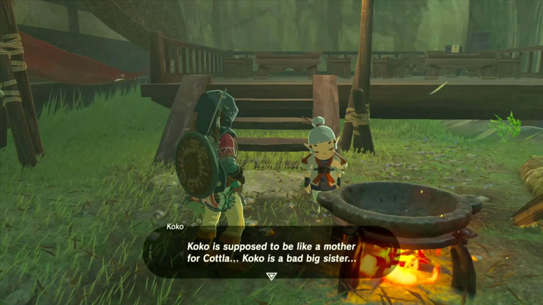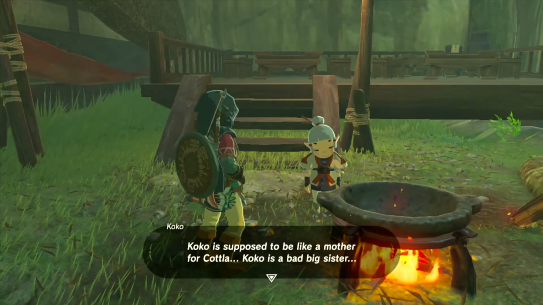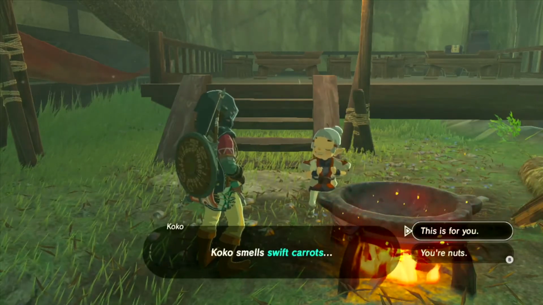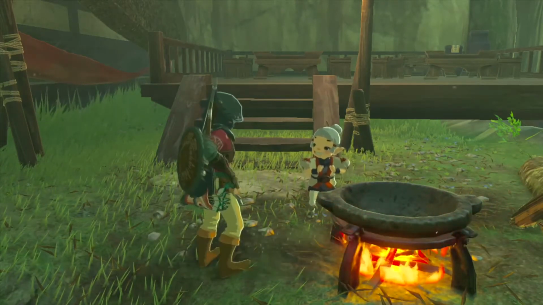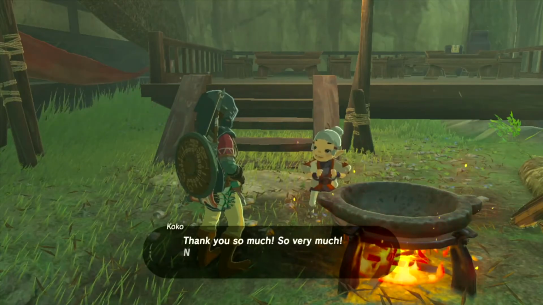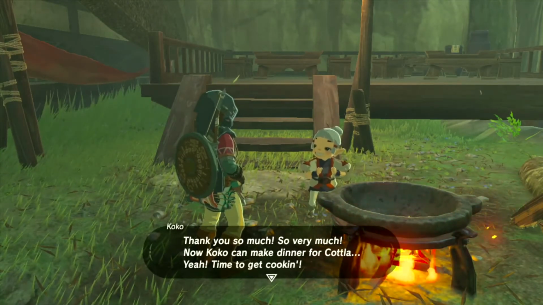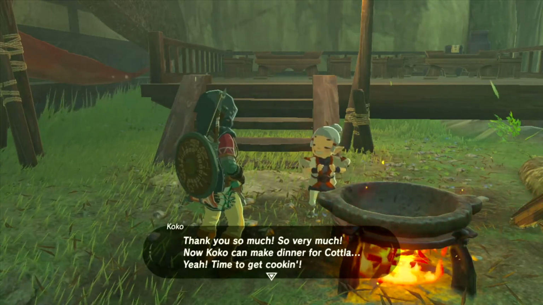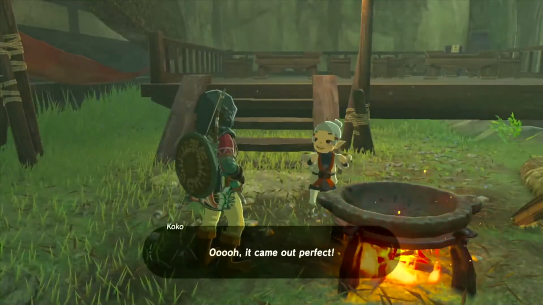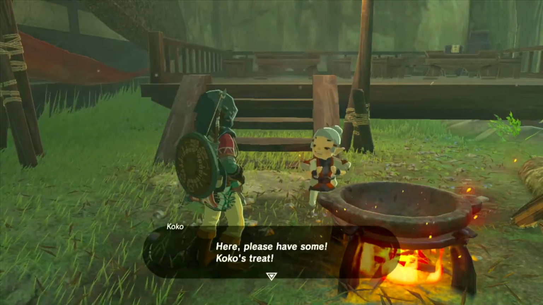Coco is supposed to be like a mother for Kotla. Coco is a bad big sister. Huh. Coco smells swift carrot. This is for you. Is that a swift carrot? Yes. Yes, it is. Thank you so much. So very much. Now Coco can make dinner for Kotla. Yeah, time to get cooking. Got that cooking music. Ooh, it came out perfect. Here, please have some. Coco's treat.